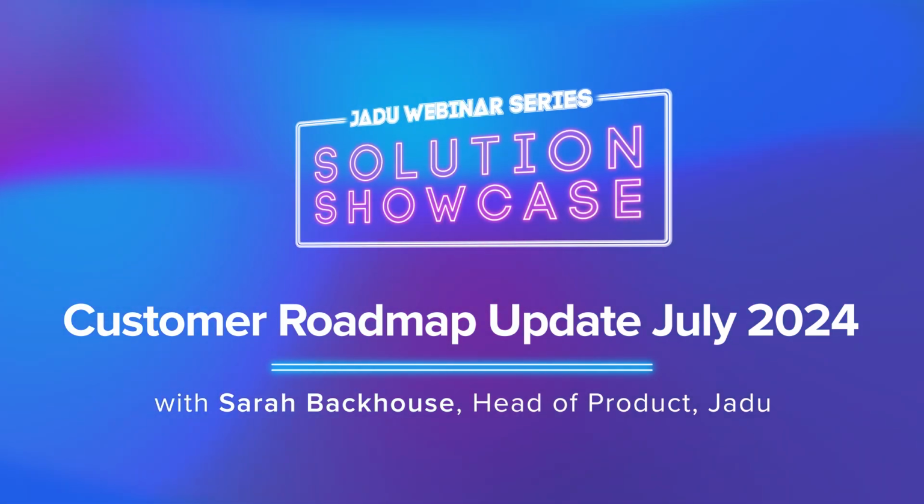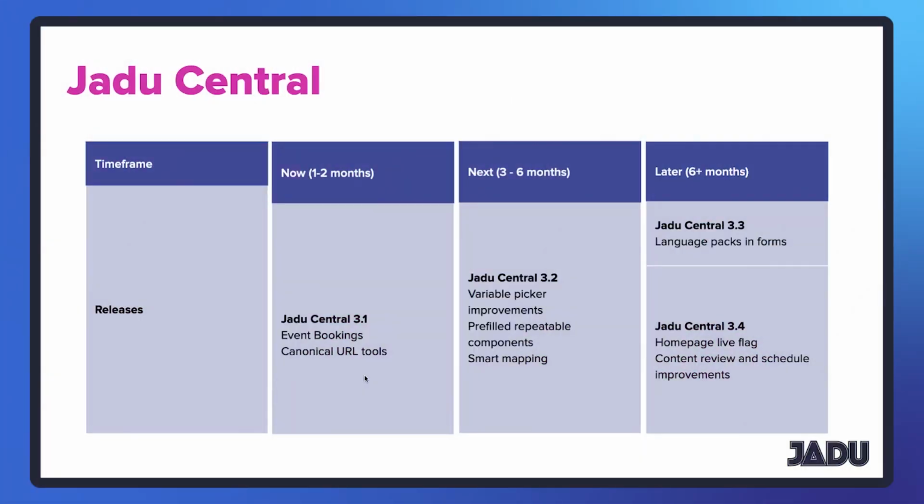So for Jadu Central, we're currently working on Jadu Central 3.1. We just released Jadu Central 3.0 earlier in the year. That was our major update, in which we took out the old form builder, the classic form builder. So going forward, we are concentrating our features on our modern form builder.